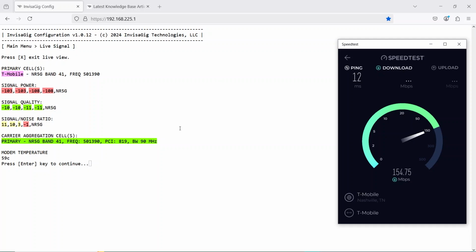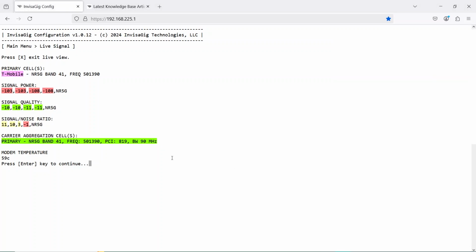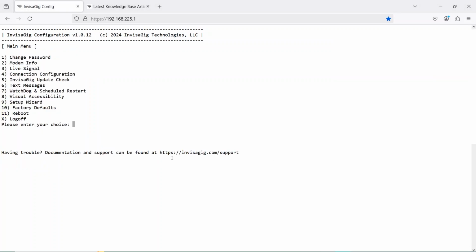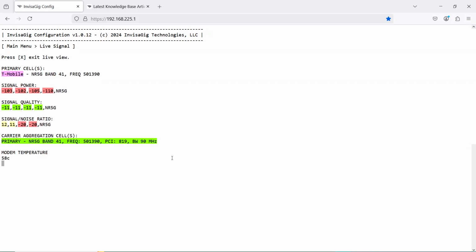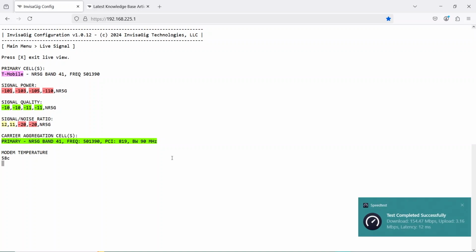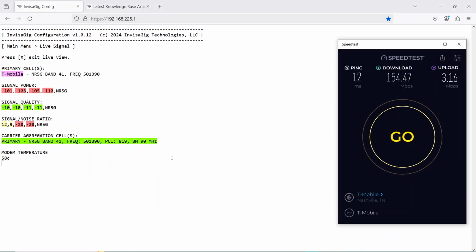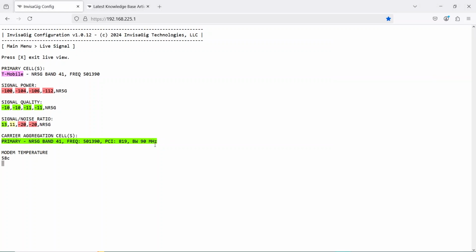Usually it can eat up some processor resource time, so I don't usually recommend it, but this actually ended up being pretty good. So on this particular band of 5G, there's only one available on that tower, it seems. So it won't aggregate with another band of 41. And apparently there's not a band 25 or 71 on that tower either. And so that particular tower only offers a single band of 41, and it gives me performance of 154 down and 3.16 up. Good ping though. So that kind of gives you an idea of what's going on with that one, but maybe we want to go back to the other one.